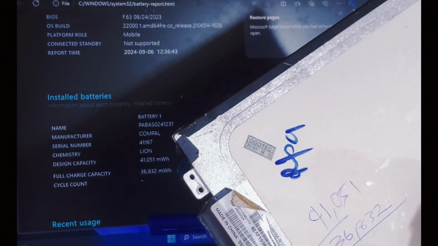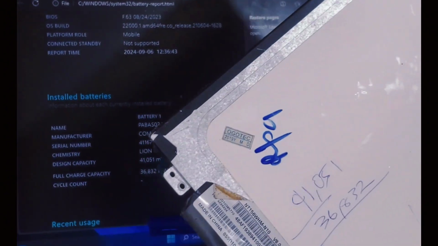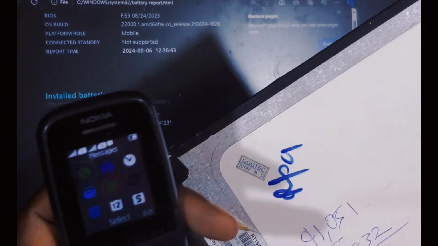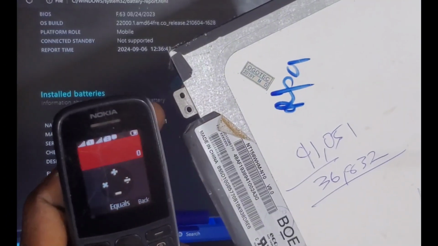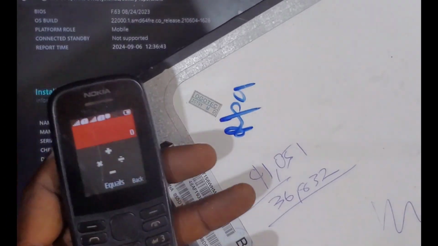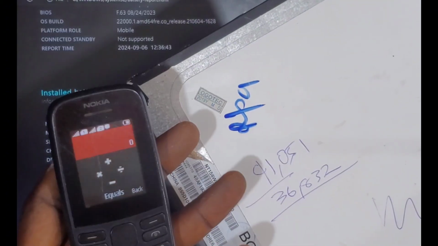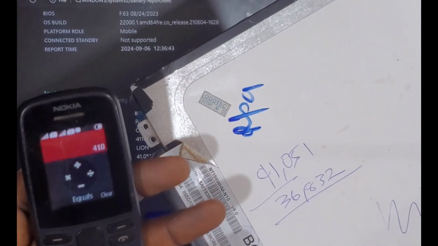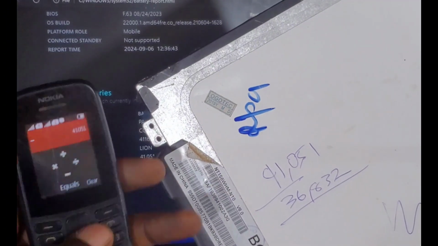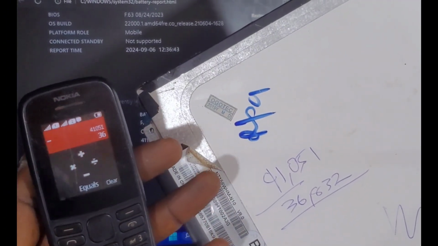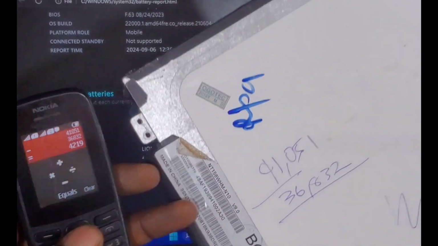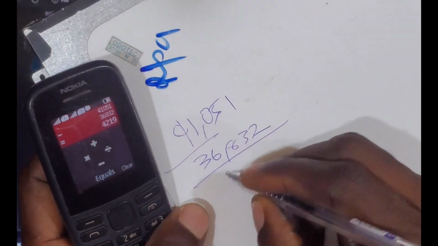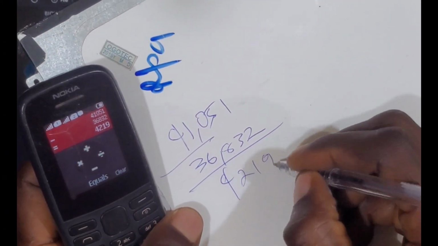So now let me subtract these two. I think I'm going to use a small font to punch it in. So this is 41,051 minus 36,832, right? So this is 4,219.